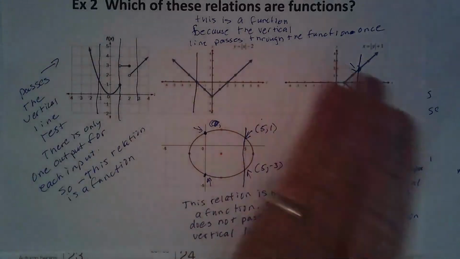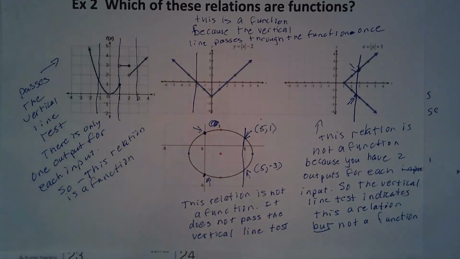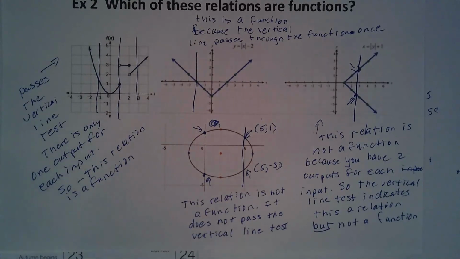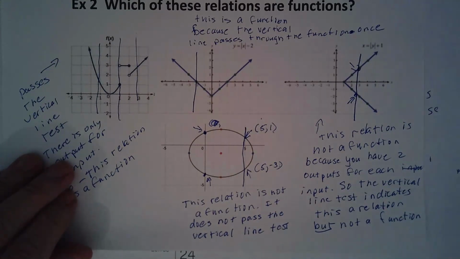This information also tells you that all of these functions are also relations. So a function is a subset of relations. Okay? All right. So we're going to be applying this as we go to all kinds of other equations: quadratic equations, absolute value equations, piecewise equations, equations for circles and ovals and other circular-type functions, exponential functions, radical functions. We can go on and on. There's a whole bunch of them.